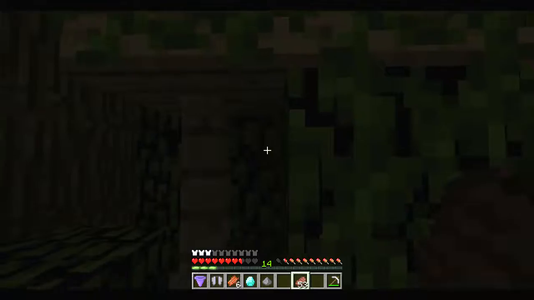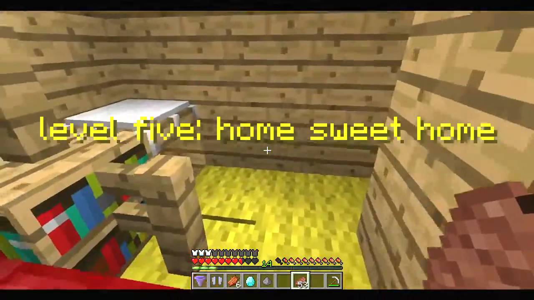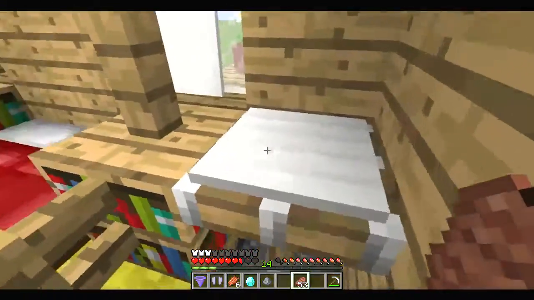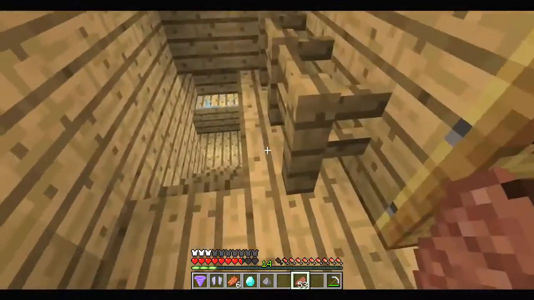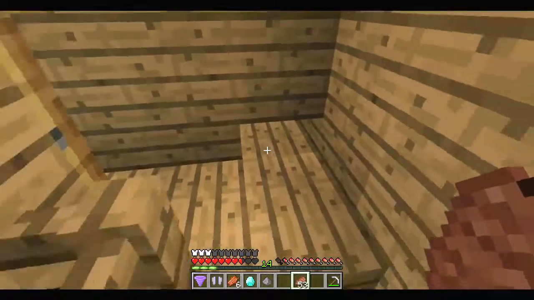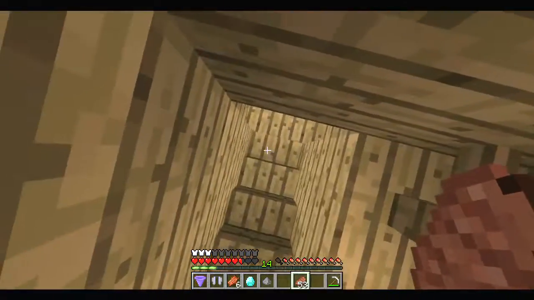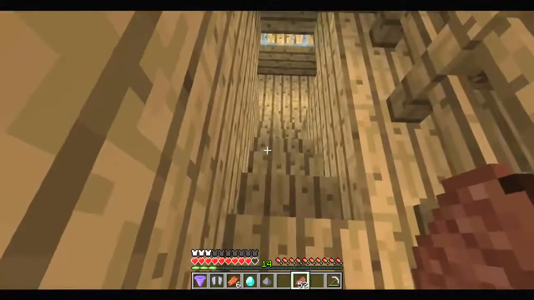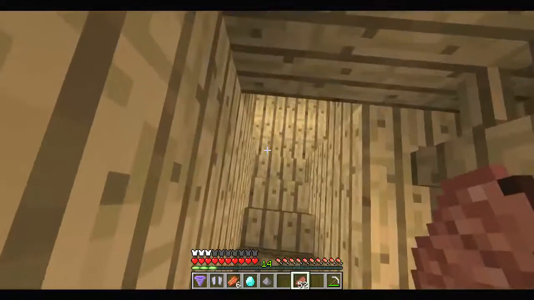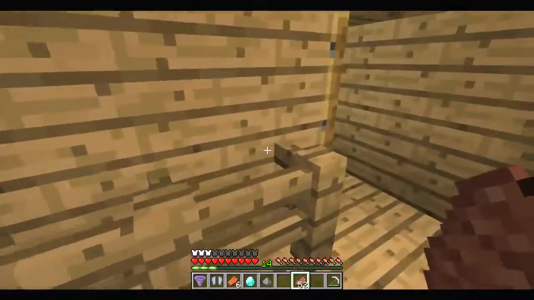Okay, right this minute, I don't really have. Oh, wait, never mind. Level 5, home sweet home. Okay. Alright, first priority is to find the chest. By the way, I had to give myself some steak. Okay, evidently there's barrier blocks there.